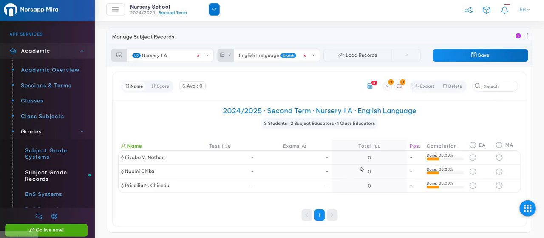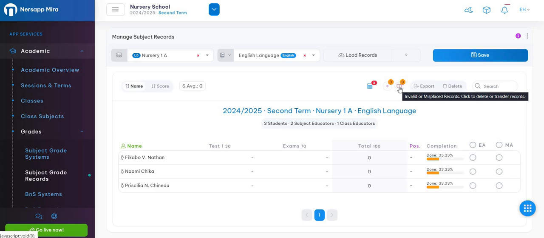Also again, it's possible that in this class we have 3 students here, but say Priscilla was transferred to nursery 1B, and probably before she was transferred there were some grades for Priscilla here, so the data will still be hanging here.